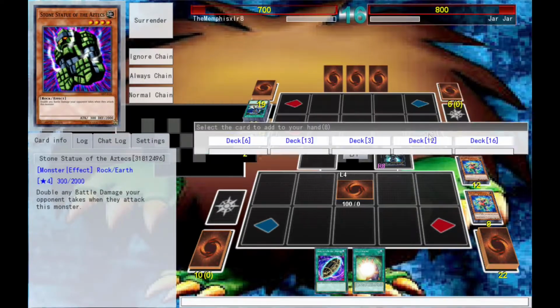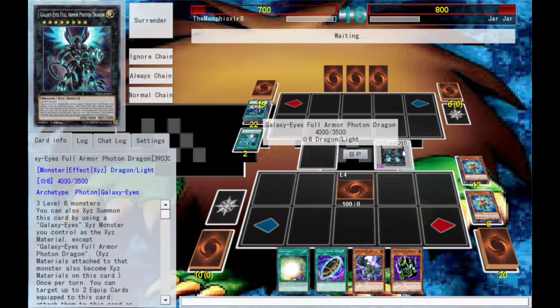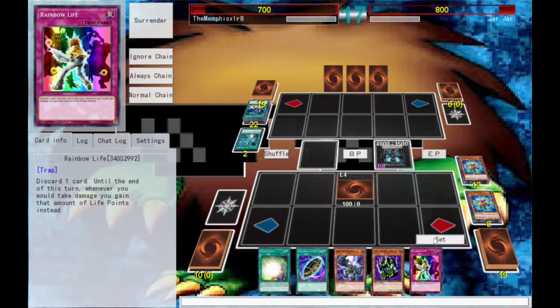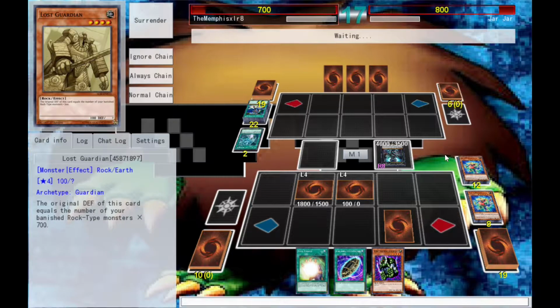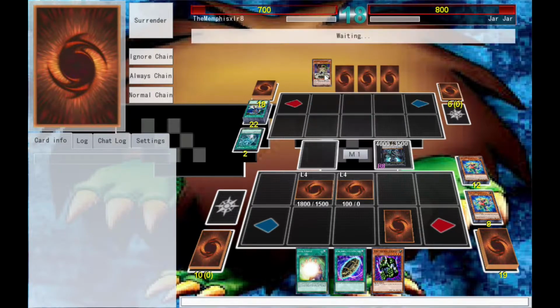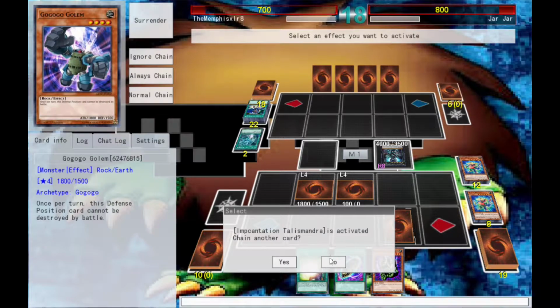Let's again get a Go Golem and one of these Aztec statue thingies. I think that will be good for now. He is saving up for something, though. I tell you what, I'm pretty sure what he's trying to do is just set up for later. That or he's trying to overwhelm me with another one of those ritual monsters. That is indeed what he is trying to do.